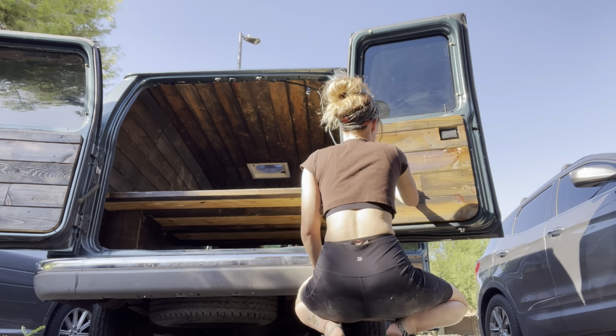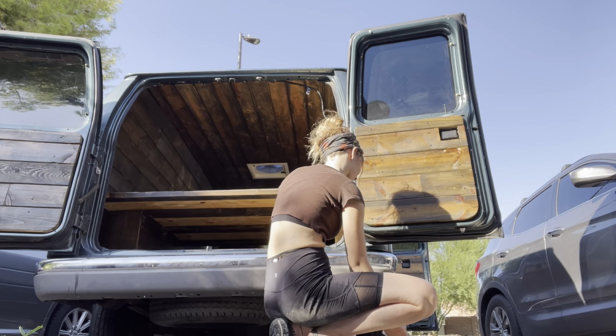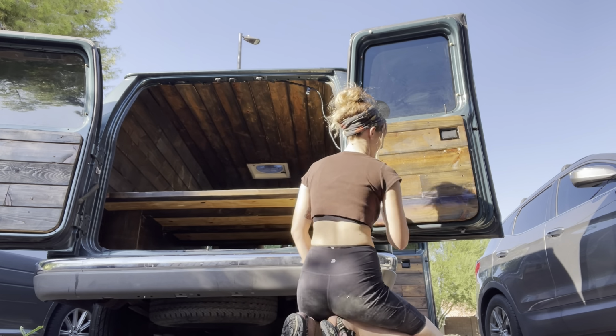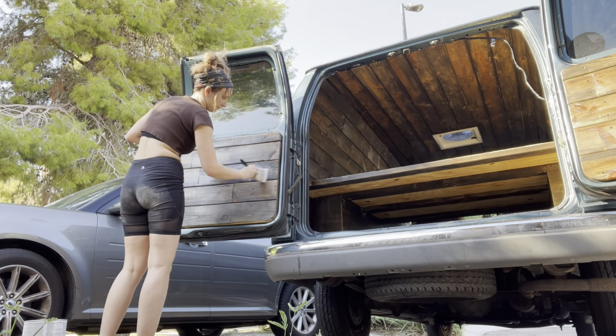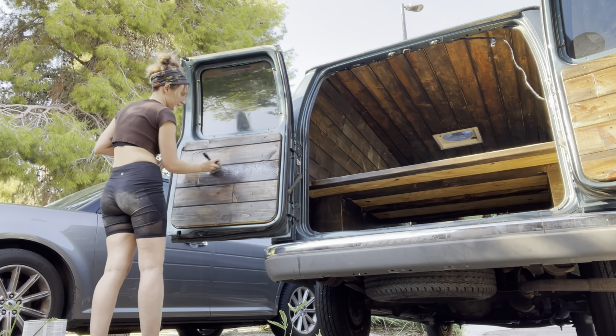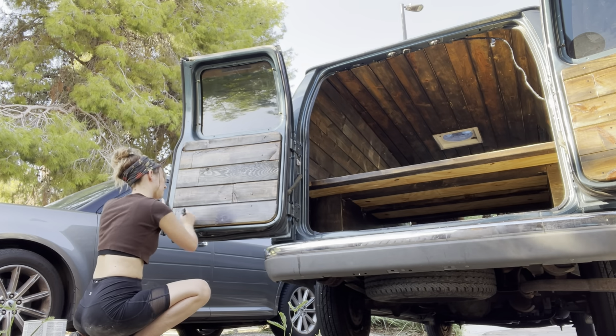Okay, so here is me finishing the wood on my doors with the Varathane water-based polyurethane wood finish with the satin coat. It comes out white, which kind of threw me off at first, but it dries clear, and I really, really love this finish. I definitely recommend it. And yeah, that's that.